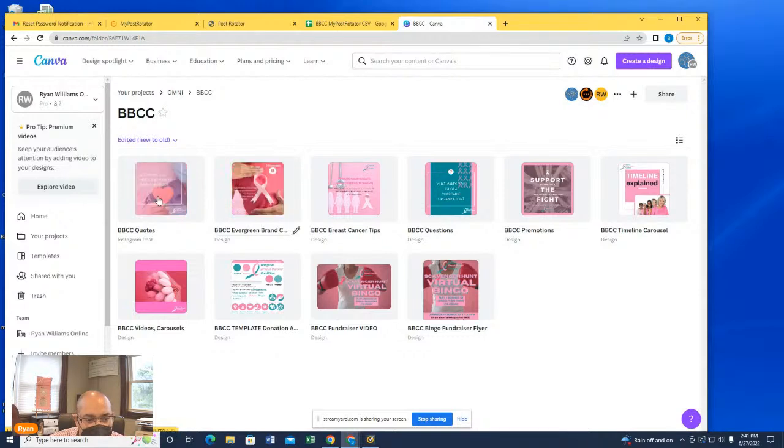But you also have quotes. You also have tips, and I've actually put the tips in there already. I've put the quotes in there already. What I want to show you how we would do is with the evergreen. You've got the evergreen brand content. This is not necessarily something that you will have to do, but I'm going to show you how regardless. You have 46 pieces of content here.